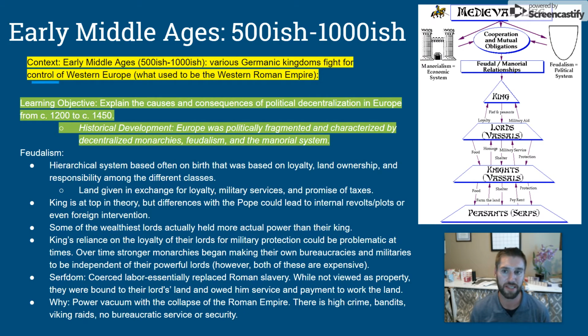These are knights and kings and those kinds of things. It's a hierarchical system, like we see with a caste system, only there's a little more social mobility. Not a ton, because a lot of it is still based on birth. You'd have a king, and he's going to give land. When he gives the land, what he's expecting in return from his lord is that he's going to be loyal, provide him with taxes, and fight for him when need be. Then the lord is going to give land to some lesser lords or knights, and then down to serfs or peasants.